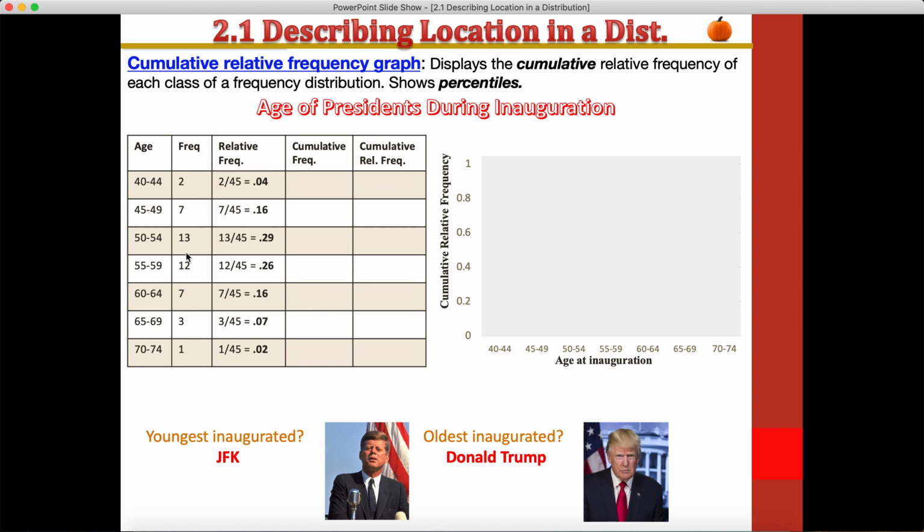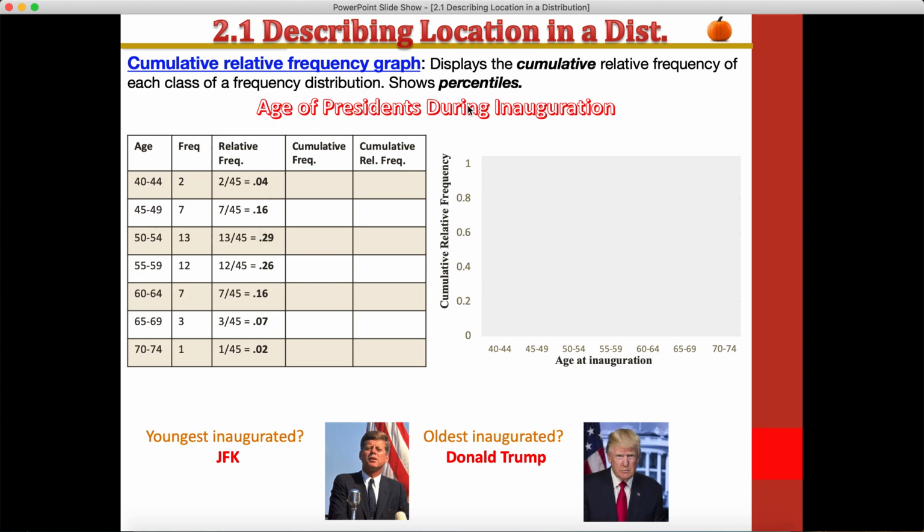You could probably guess that the center would be around here, and we have some serious symmetry, like 12 and 13 being almost equal, 7's on either side of that, some very low single-digit numbers on either side of that. So we'd have rough symmetry and unimodal, like bell-shaped symmetry. Good stuff. And if I wanted to look at relative frequency, like what percent of the 45s fall into each of these categories, well, that's the next column.